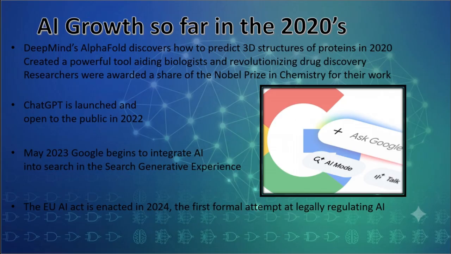In 2022, ChatGPT launched publicly. Now ChatGPT answers approximately 2.5 billion prompts every single day. 1 year later, Google began to roll out its integrated AI search feature. And in 2024, the European Union enacted the first formal set of regulations on AI. Some noteworthy restrictions are on social scoring systems, biometric categorization, emotional recognition at work and school, and predictive policing systems.